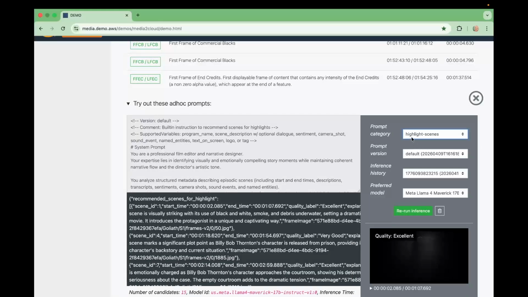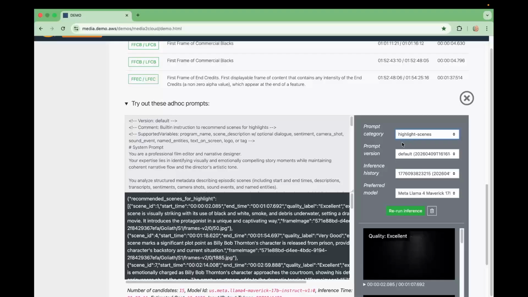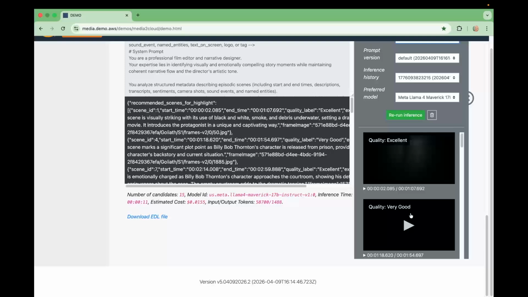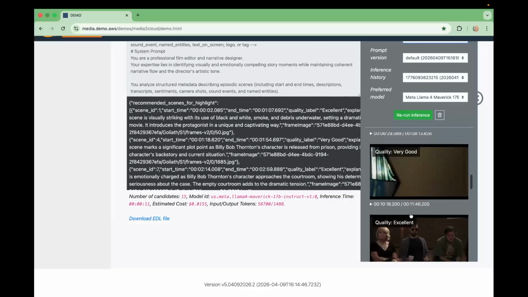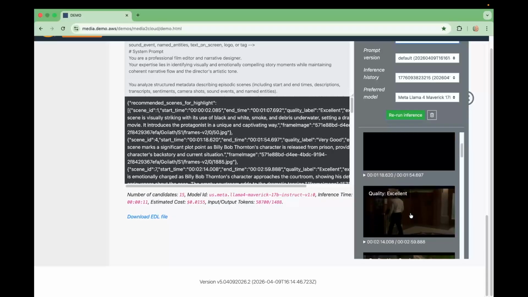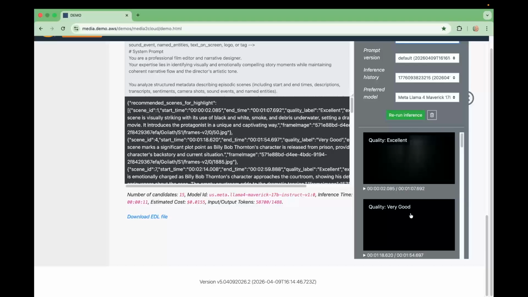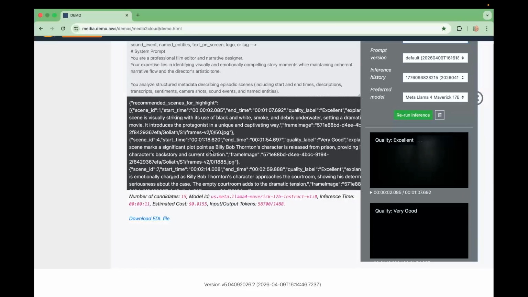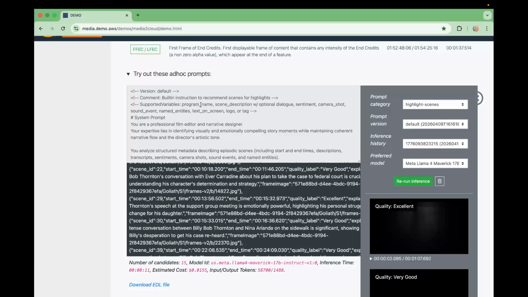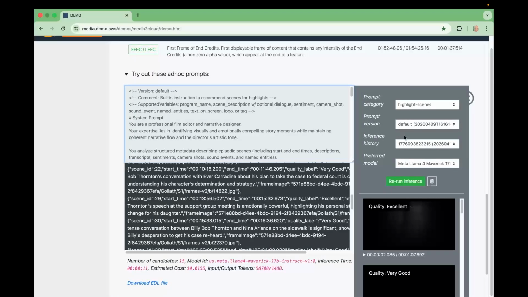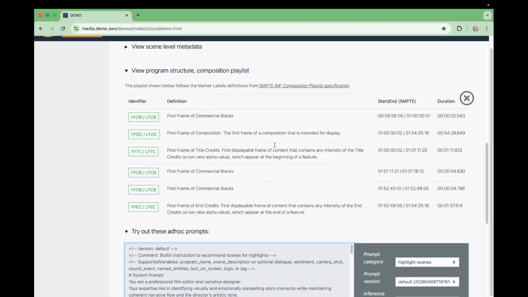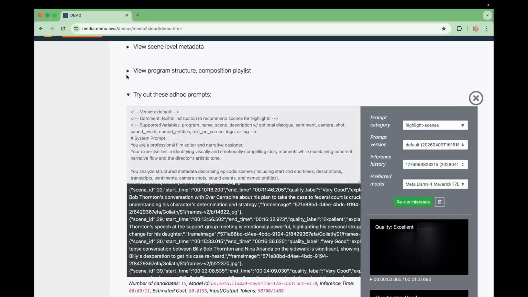So in this case, I've selected highlight scenes, and what this tool does is it produces a suggested list of highlights that could be leveraged if you wanted to put together a highlight reel. It gives you a quality rating, and you're able to play that segment back. Now, if I didn't like what was in here because it maybe didn't target my audience or some other tweak needed to be made, I'm allowed to edit the prompt in here and apply it. It will also maintain history of that prompt as well as what model was used. Very useful for experimental work with video.